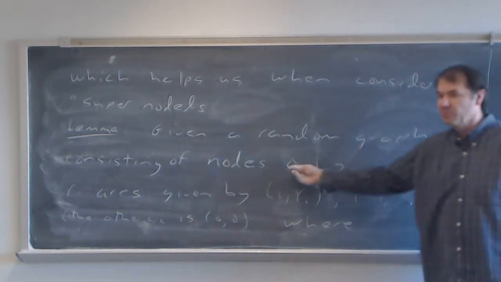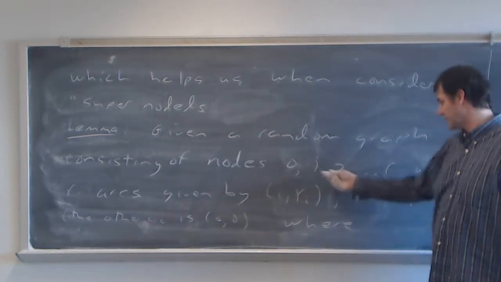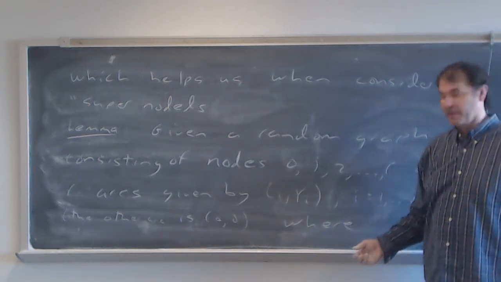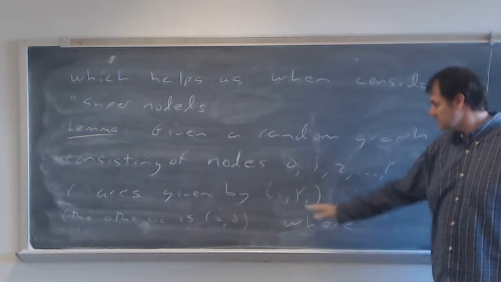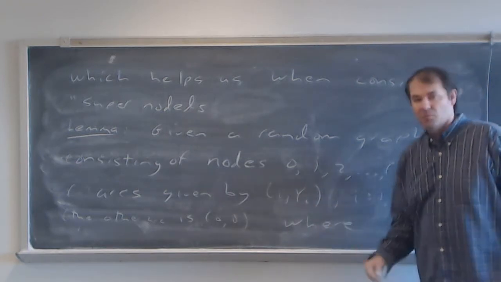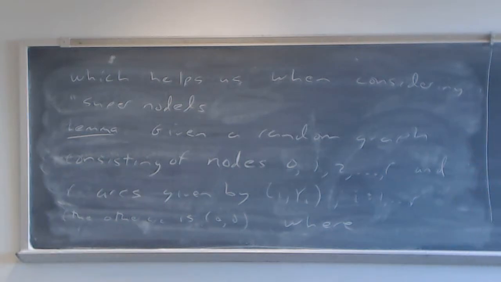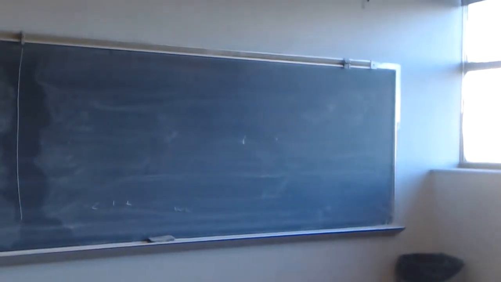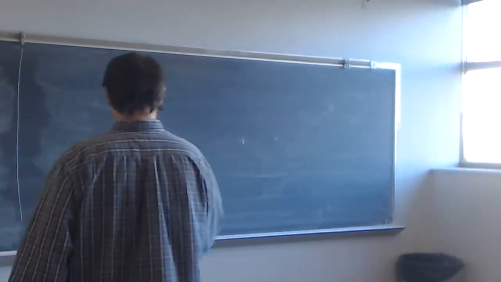so here's what I'm thinking. 0 is the supernode. That's what I'm thinking. And we got these R regular nodes. Okay. And so somehow I've got to rewrite, in terms of random graph, what these probabilities of the y sub i equaling some j is. Here, that's what I'm doing next.